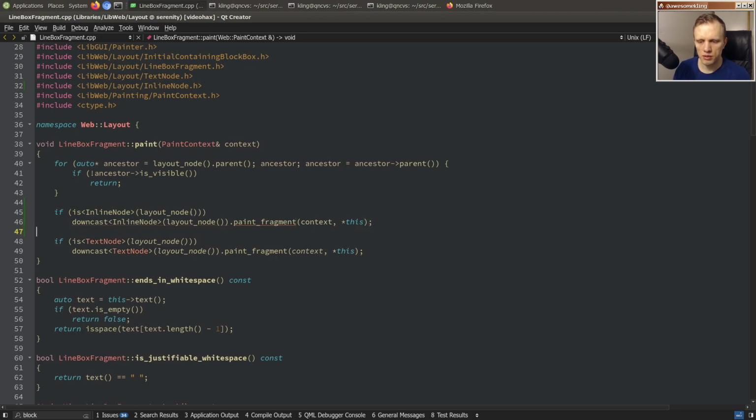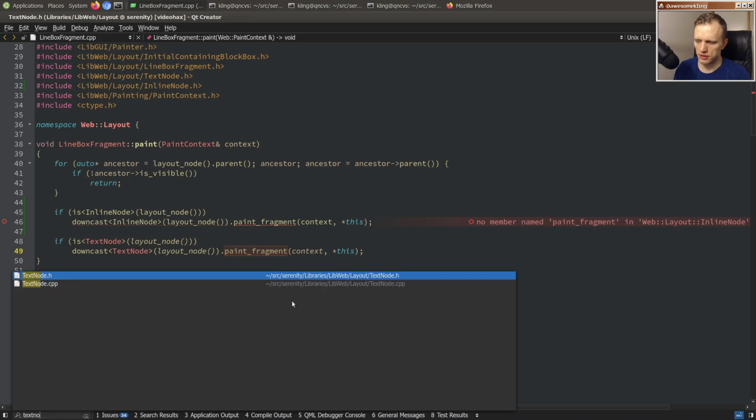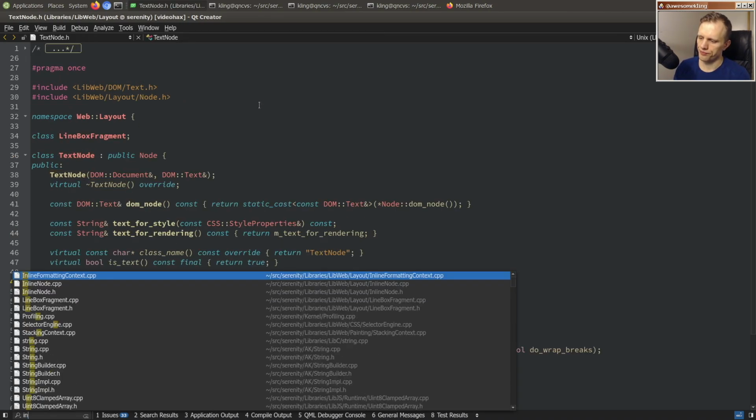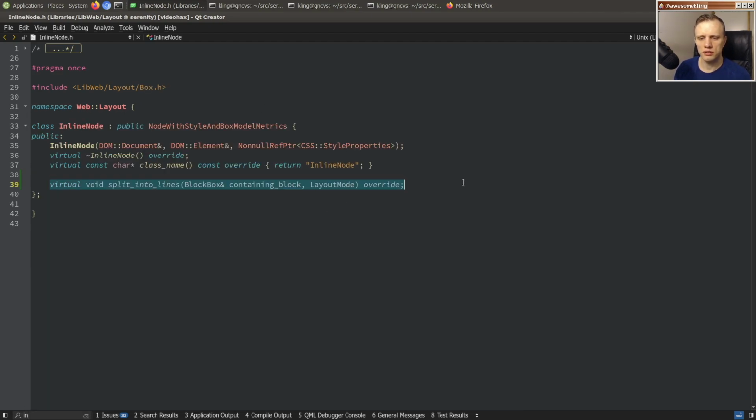Yeah, so we'll give him a paint fragment function as well, just like text node has. And then I don't know if that should be virtual. I'm a little bit unsure, so we'll do it this way for now.